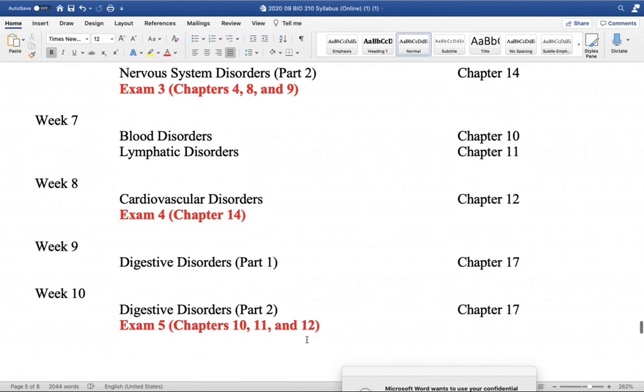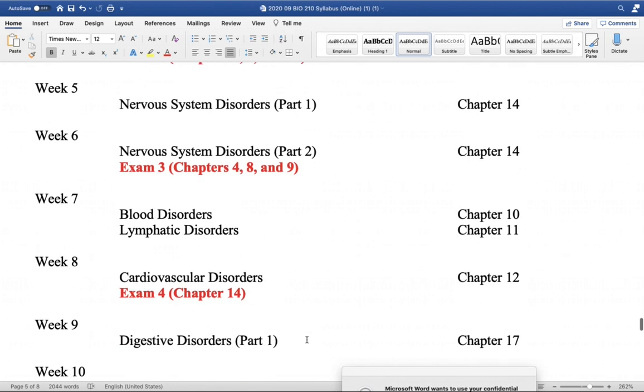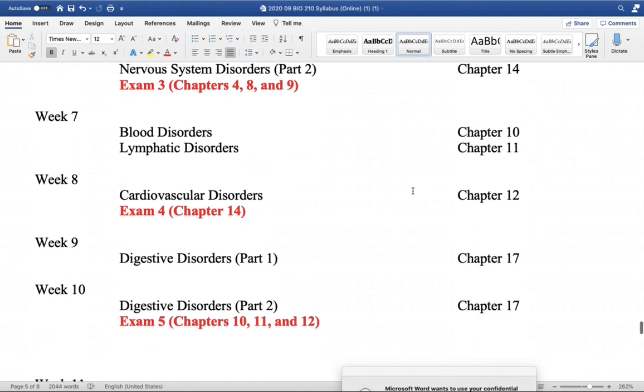Okay. Just want to make sure. Yes. Okay, good. On week 8 for exam 4 was chapter 14, which was the nervous system disorder. I just want to make sure I didn't mess that up. My eyes are seeing quite a few things here on my page at one time.